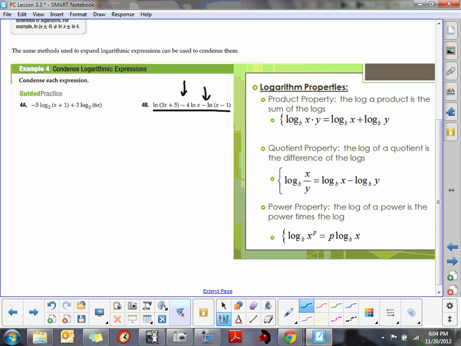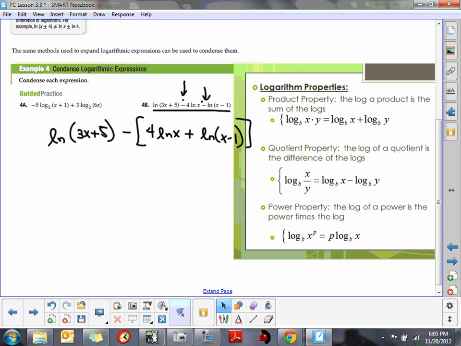What I would like to do with this one is I'm going to leave this 3x plus 5 alone. Since I see two subtractions in a row, I like to think of it as, and this is what I'm going to do, I'm going to factor out a negative, and what I get is 4 times the natural log of x plus the natural log of x minus 1. Now, put my bracket on the end. What I've noticed is that since there's two negatives there, I'm going to factor out that negative, and now I can deal with an addition rule instead. And that's what I would really prefer to work with anyway.